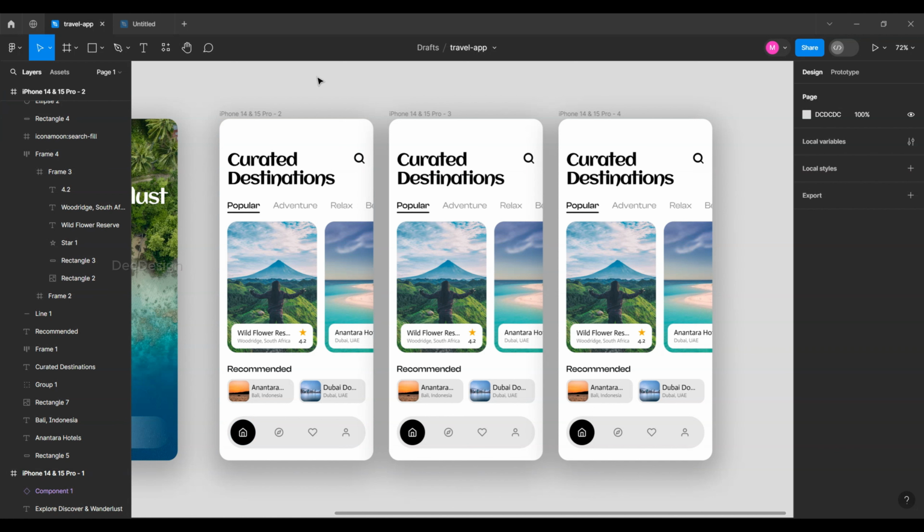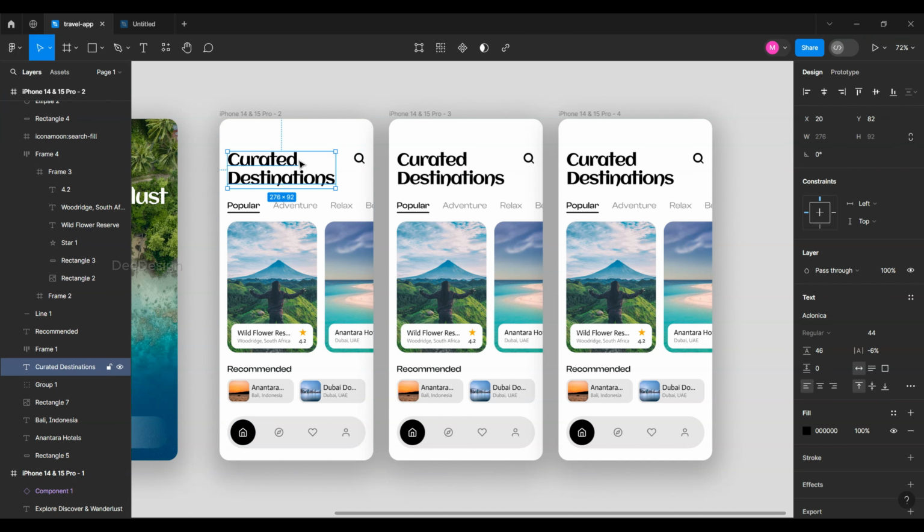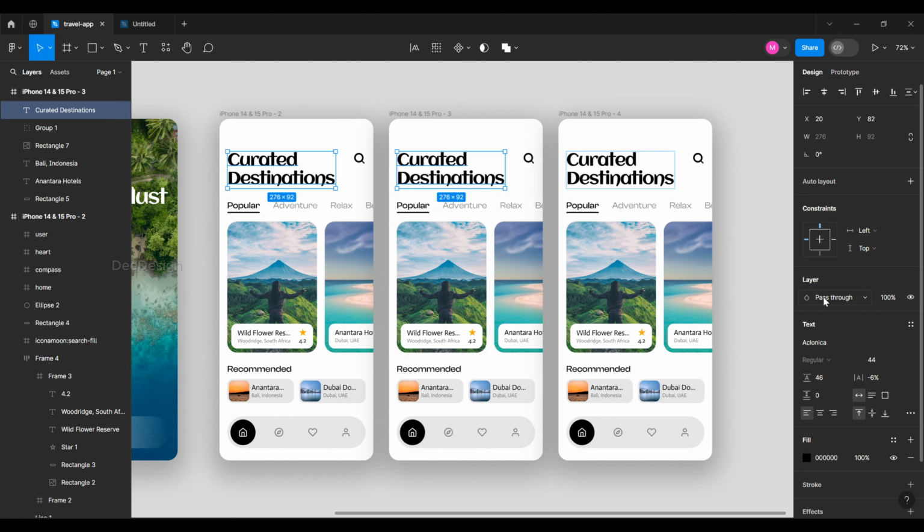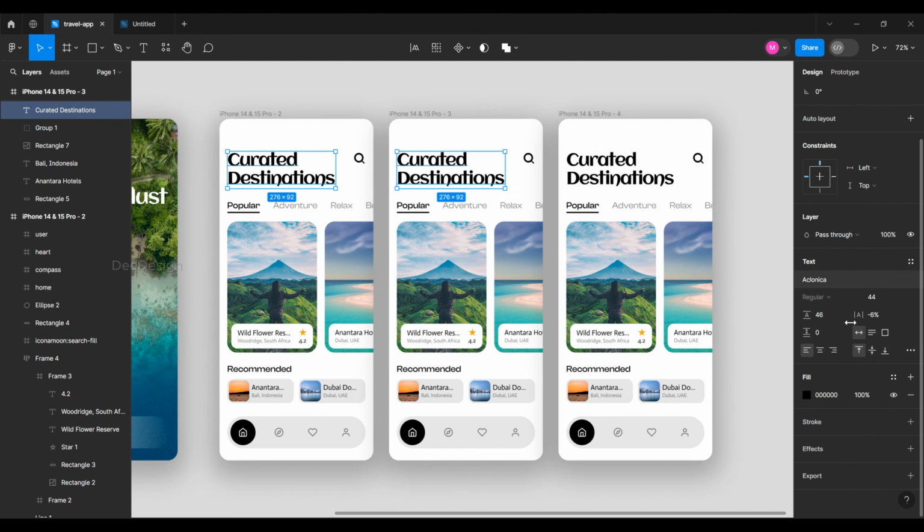Next, we are going to see multi-edit drag to select matching layers. Again, this is very useful when we are working on many screens. This option allows you to choose only those you want to select from similar assets. To do so, select one asset and press the Shift key. You will see similar items highlighted with a light blue border in all other screens. Now, holding the Shift key, drag the mouse to select those similar items you want from other screens. Now you can edit as you want.